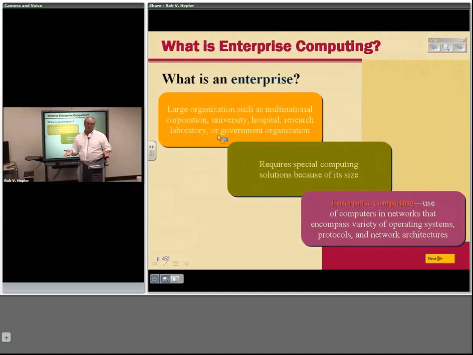The way we do business today, our partners, which could be the people supplying us, and our customers are often considered partners these days, should have some access to our systems. And that's kind of what we're talking about. Special computing, obviously, because of its size, but more than that, the concept we're talking about here. And of course, you have to have networking, and we're going to cover a lecture on networking down the road, not today.